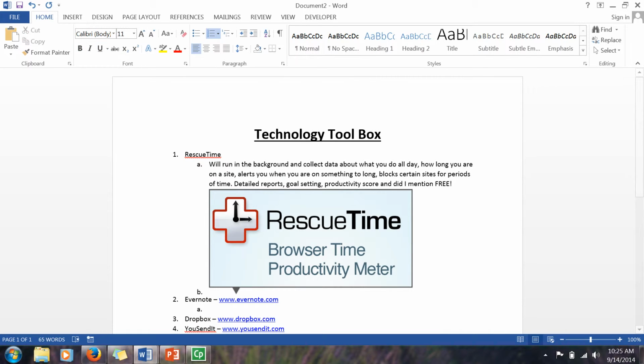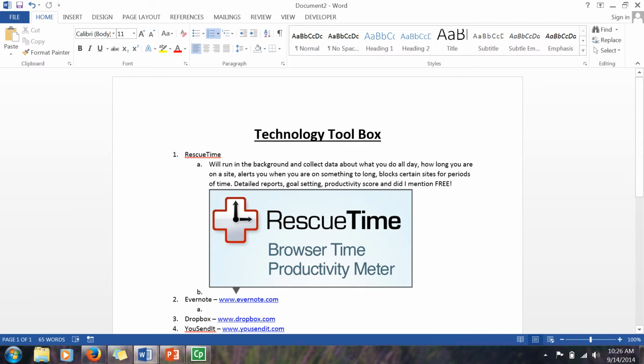And this will all be done, I think, at the end of the project, because right now you're going to be collecting information. So the first resource in my toolbox is called Rescue Time. It's a great resource that helps you track your time and figure out if you're being productive or not productive. And it runs in the background and gives you some detailed reports. It's just an overall beneficial program. I would suggest checking it out. So for me, what I did is I put the name of the resource, I put a little description of what it does and why I would use something like this, and then I actually put the logo in there just to add a little visual appeal.